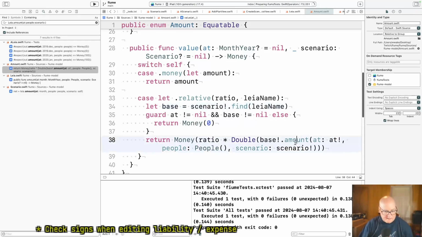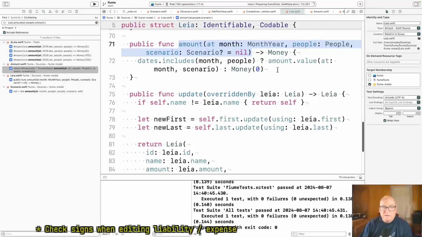So if you ask a Leia for an amount, I'm going to do a lot of weird stuff to get rid of this negative sign. What I was thinking was I would take the sign of the absolute value of the thing. I don't know. Amount doesn't know the sign. The sign is determined by Leia because that's what tells us if it's income or expense.